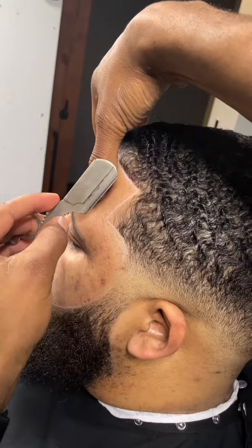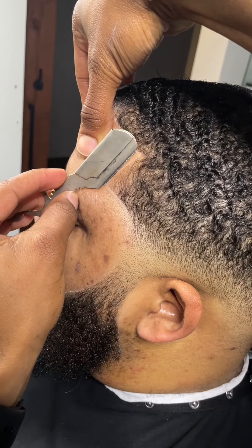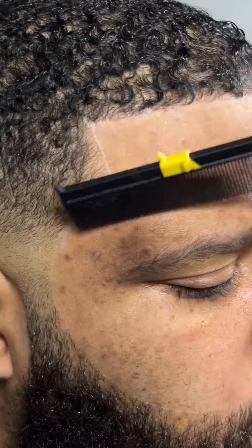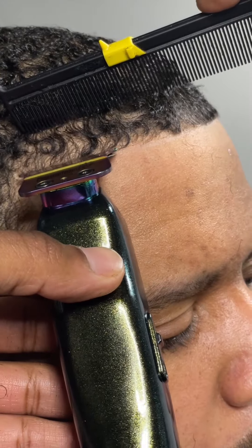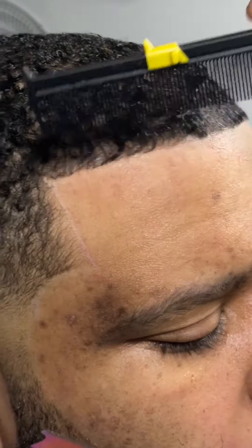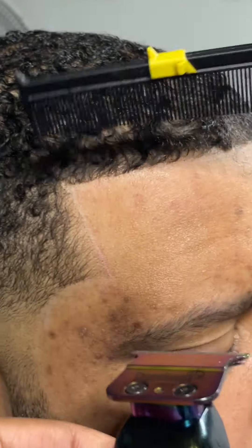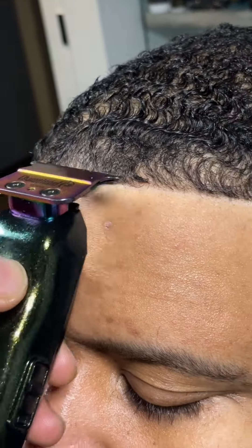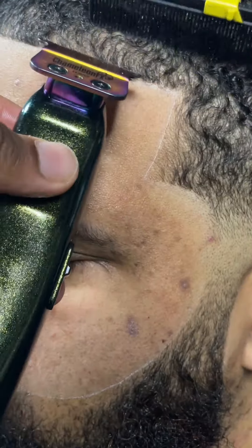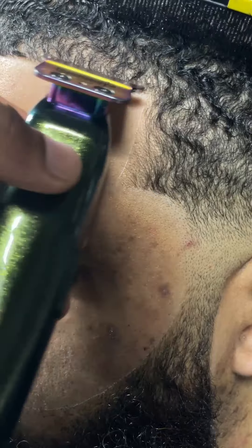And voila, there go those waves. Now his hair is very curly, so I should have probably blow dried it on high heat for a little bit longer — but I kept it on there for about five minutes. My blow dryer does get pretty hot, so I didn't want to burn the scalp. These are my green goblins right here — the Babbless low pros, customized by B-Cartt Customs. Shout out to him, and shout out to Clipper Grinder as well — y'all can get some of his blades at ClipperGrinder.com.